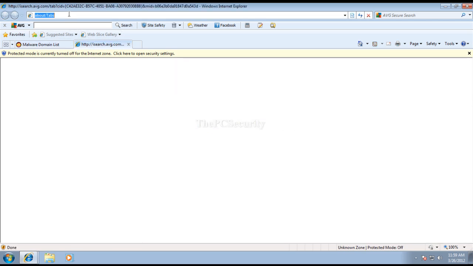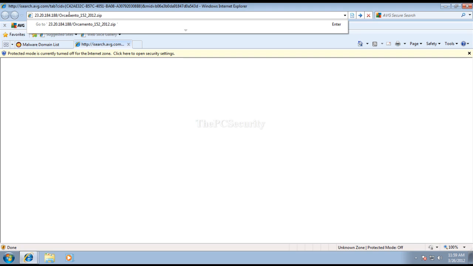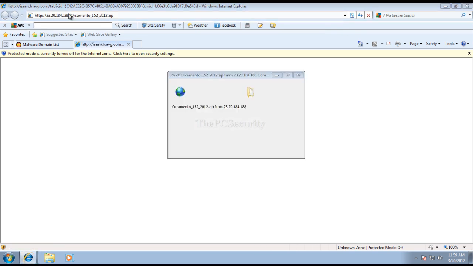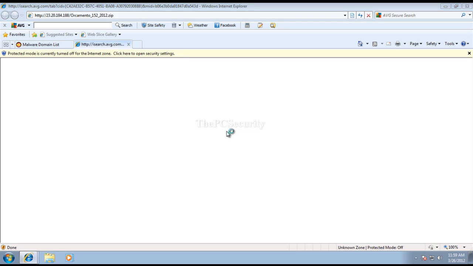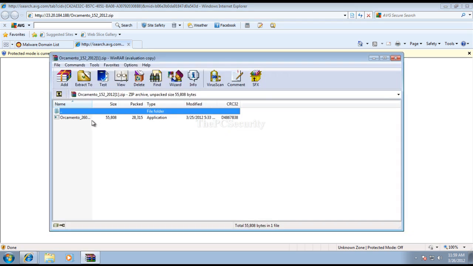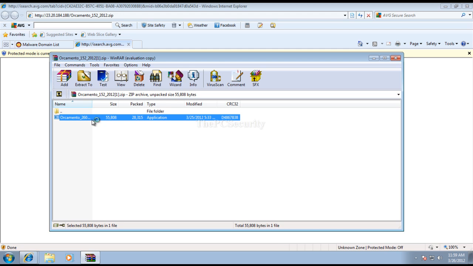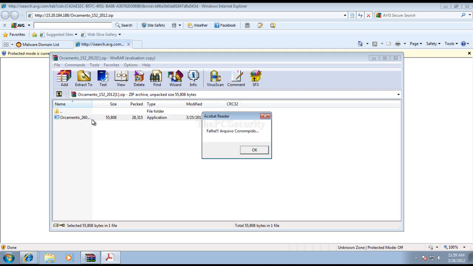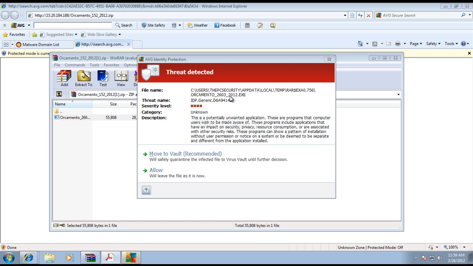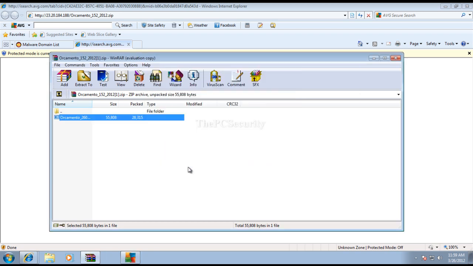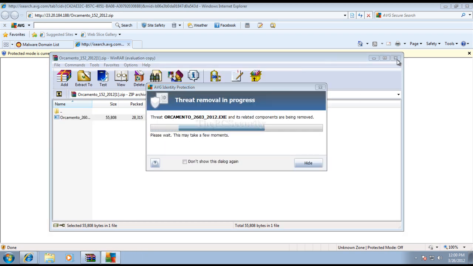So far it's 2 out of 2 for AVG Free. This one is an archive, so I'll have to extract it first. Okay, so this one was also detected by their identity protection. So far I guess this zero-day component is doing pretty well.